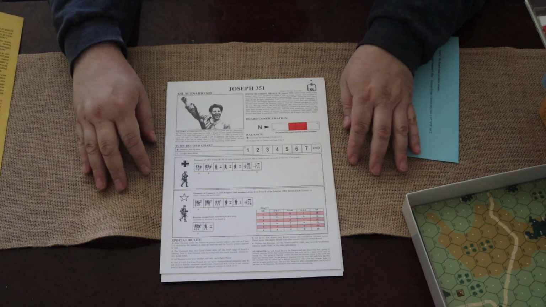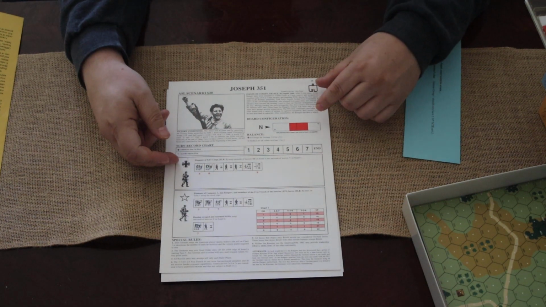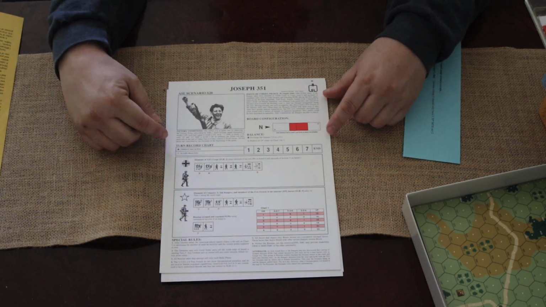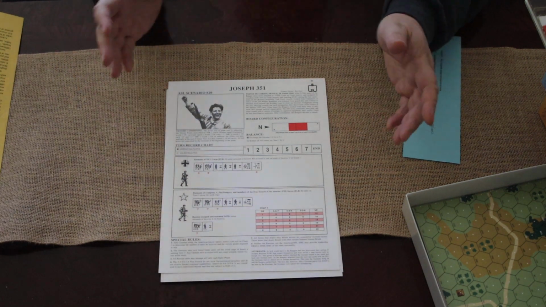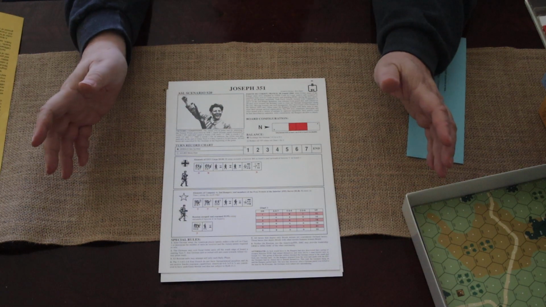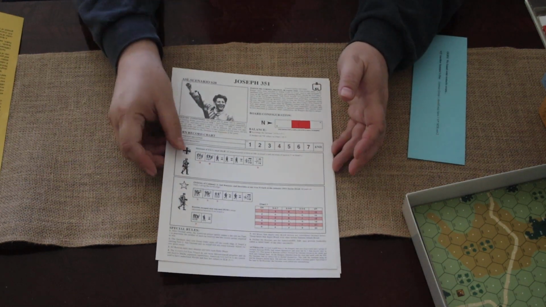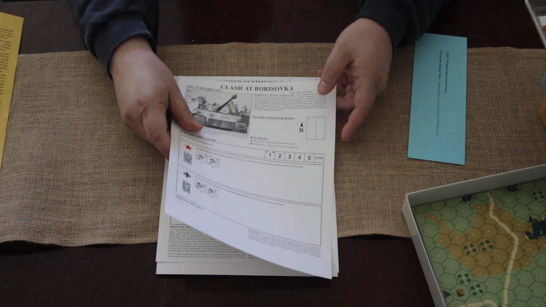It gives you the setup for the scenario. Who is fighting who? I always enjoyed the basic story behind it. Why did it happen? What's happening? They give you the victory conditions, and then if there's any special scenario rules, sometimes there is, sometimes there is not. Depends. And then they give you the aftermath. Who won? Not everything was an even firefight, but this is Joseph 351.